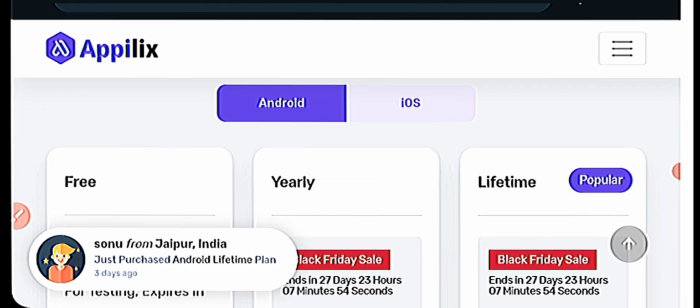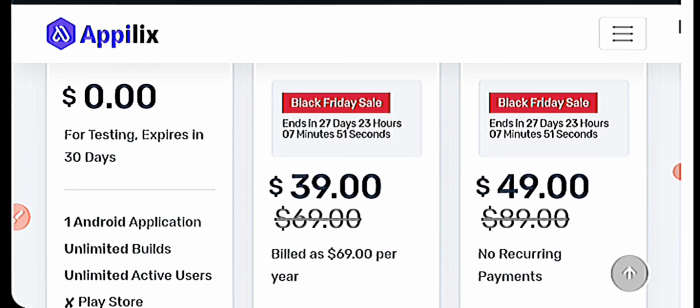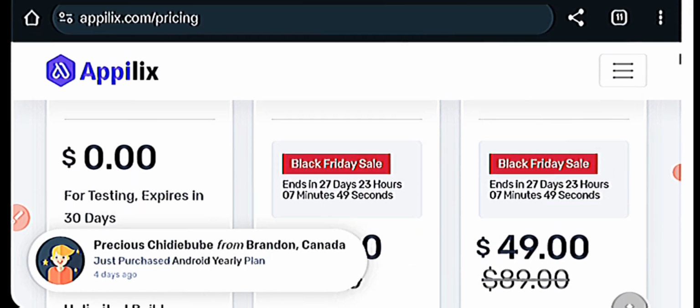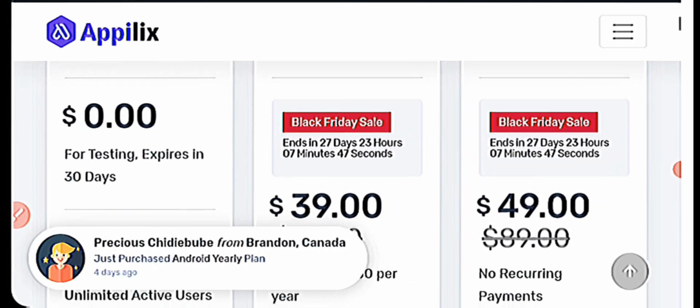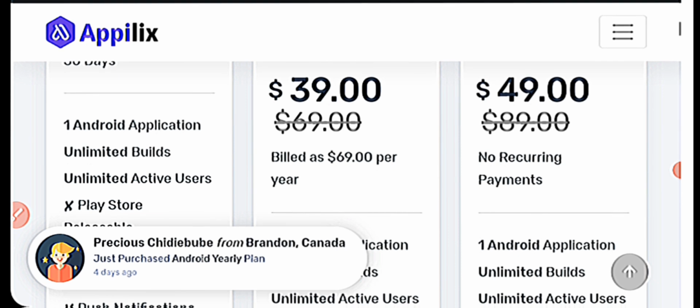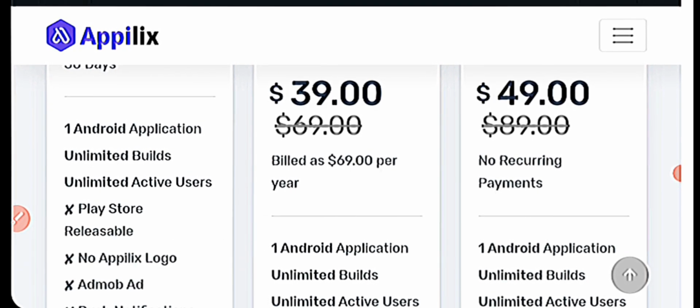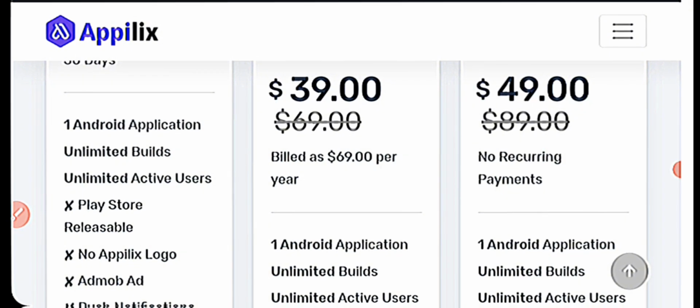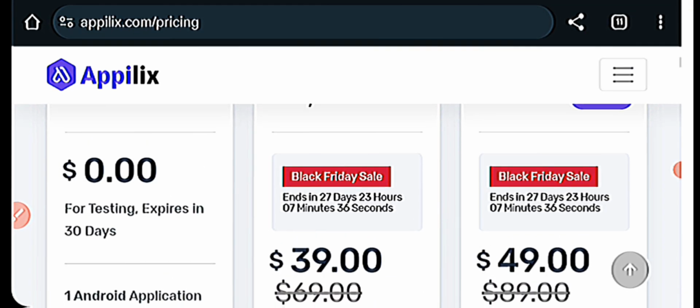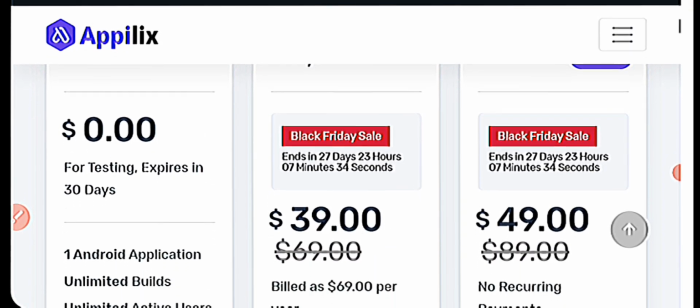Then if you need this one, you can opt in for $39, billed at $69 per year, but they are doing discounts. You can see the Black Friday sales. Are you getting me?